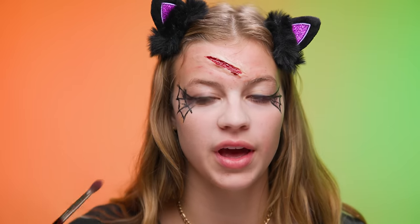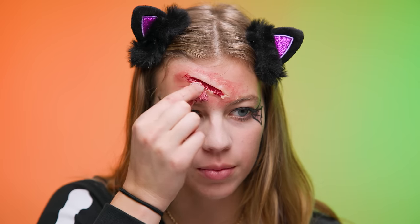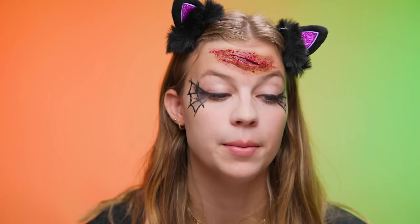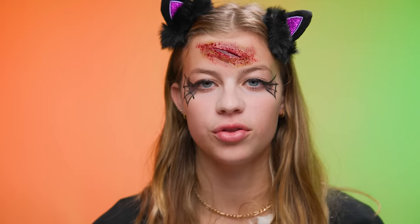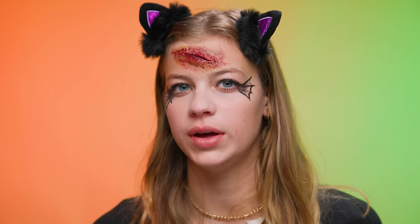I'm also just going to go in with some eyeshadow around the outside to add some bruising. Then taking a little sponge into our concoction, I'm just going to dab that around our wound. I'm not going to lie to you guys — I'm super impressed with how these turned out. The scar wax was a lot harder to work with than real scar wax and took longer to get laying flat, but it did end up working. I would give our scar wax hack a 7 out of 10. The lipstick lip-gloss fake blood hack was super cool — I would literally do this instead of buying fake blood. Why would you go out of your way to get fake blood when you have red lipstick at home and can make something that looks almost exactly the same? You can make any shade you want — add black lipstick for darker, or do a brighter red. Adding that gloss gives it an extra shine so it looks blood-like. I would give the lipstick blood hack a 9 out of 10.